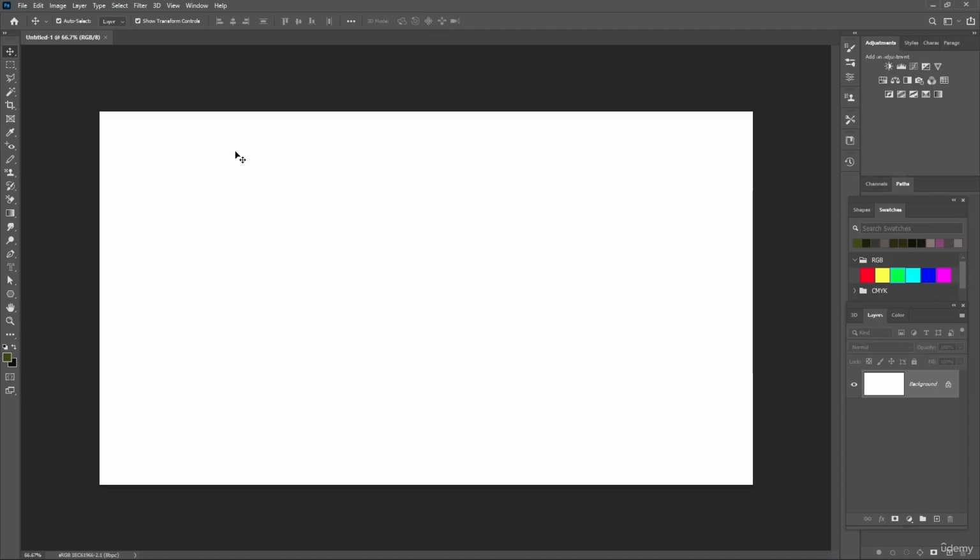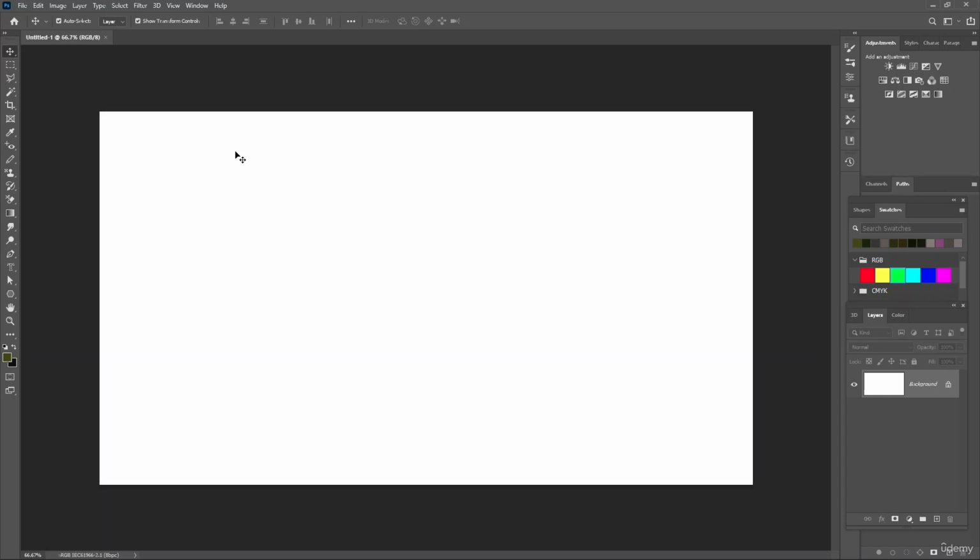Today, we are diving deep into the world of Photoshop, focusing on the powerful background eraser tool. Whether you are a beginner or an experienced user, you are in for a treat. We will explore how to seamlessly remove backgrounds from your images and give your creations a professional touch. So let's dive right in.